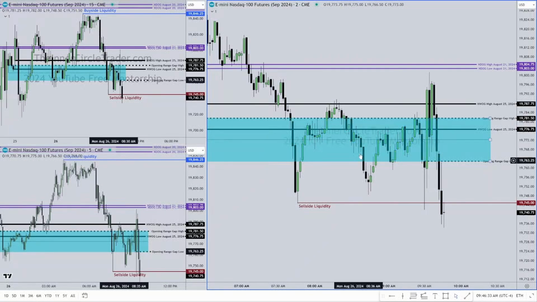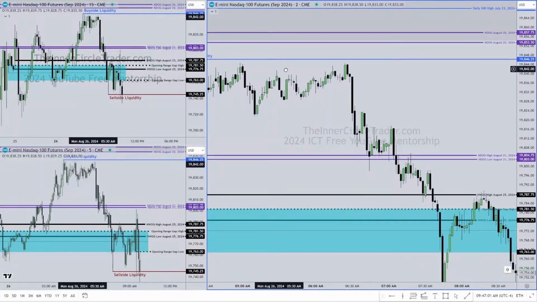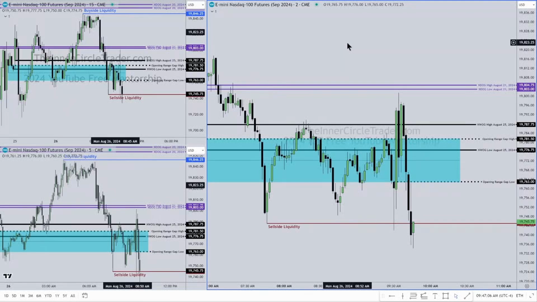But I was using the 2-minute chart here, and I was watching how they were using this gap here to see if we could open up with a higher gap. If we would have opened up here, maybe at this new day opening gap or a little bit higher, I would have looked for the move to drop down into the new week opening gap on the 25th, maybe using consequent encroachment, and then try to get a long up into this buy side here. But they took it away and opened us with a really, really weak discount gap. That means it's a lower gap opening.